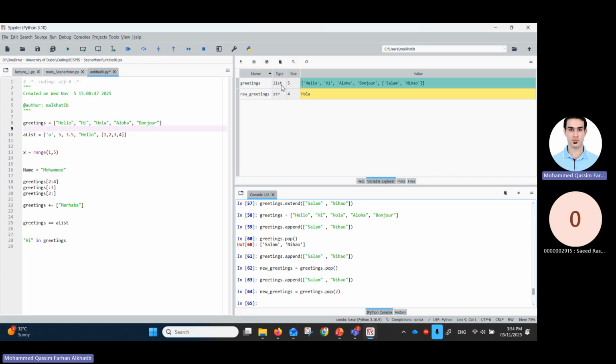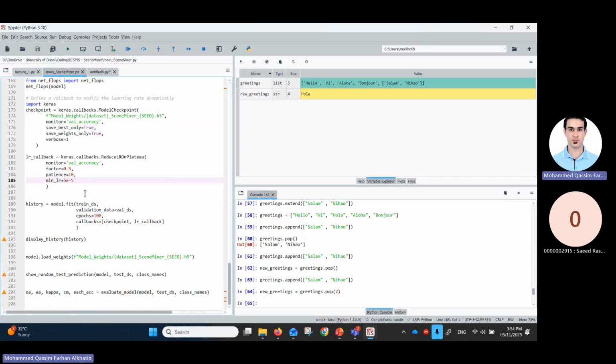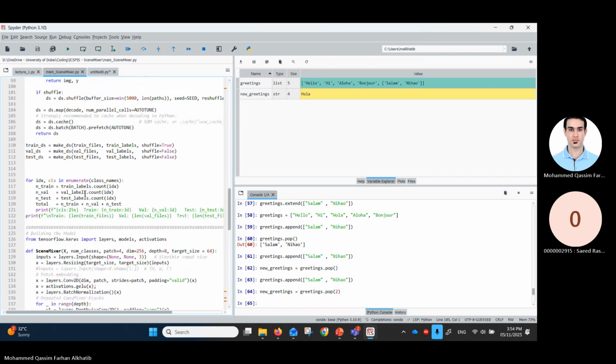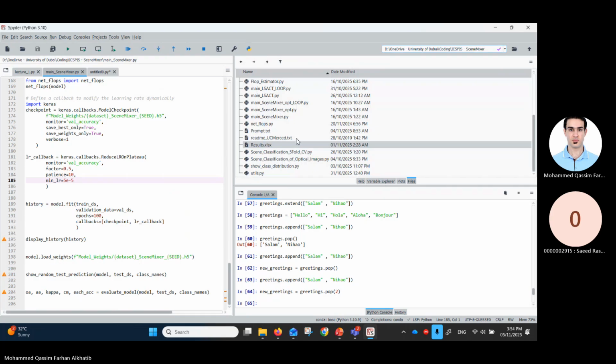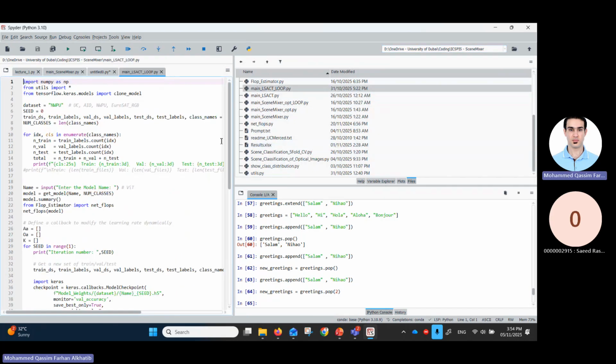Like for me, in my code, let me see what I used. I'll just show you an example of my code where I use it.